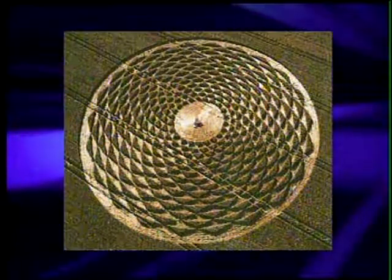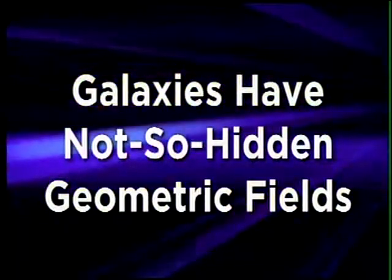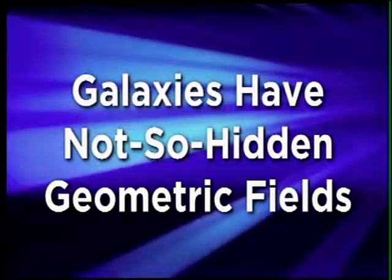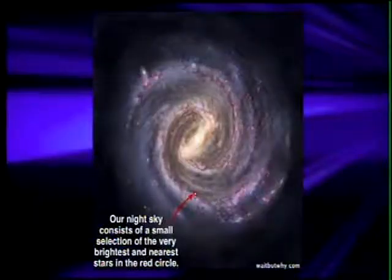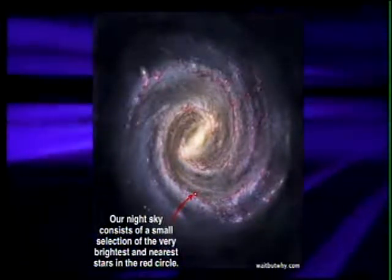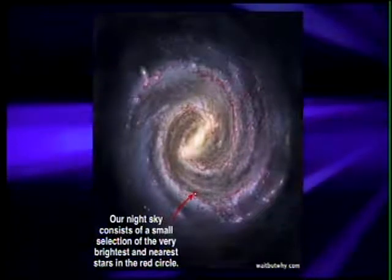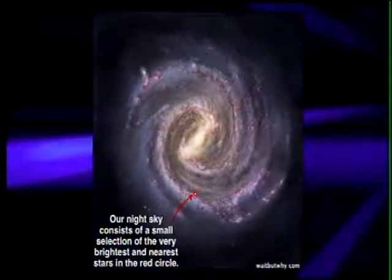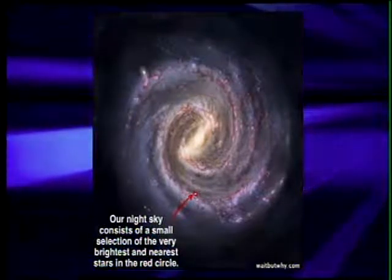Now I want to downshift to galaxies and again blow your mind. This is another thing that I've been holding on to that I've only publicly released starting at the last expo. I didn't know when I was going to release this, but the time became right. What we usually see for a galaxy diagram is this idealized version of the Milky Way. This is not real. This is a fabrication based on how it looks and very elaborate art, but notice that it's very spiraling. It's very circular. And then, of course, it says there, all the stars you can see in the sky fit into that tiny little red circle at the bottom. So all the rest is outside of our visible range. That's how big this thing is.